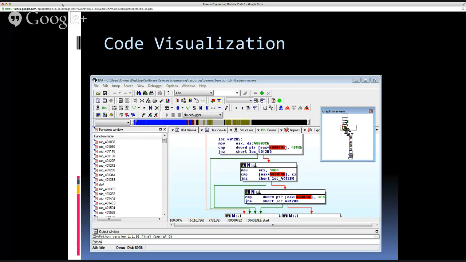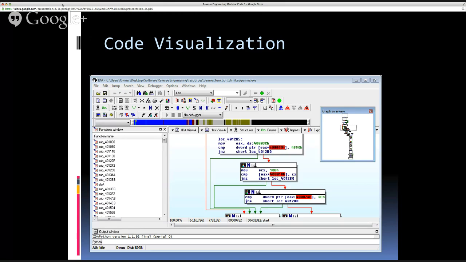There's the graph view, which is what you see here, and the graph view is nice because when you're looking at a function, you can see, for example, here the green lines mean that the condition that's being tested is true. The red ones are false. And then over to the right, there's a little graph overview window, which helps you navigate quickly around the control flow graph for that function. So this is particularly useful if you're just quickly getting a feel for the control flow of a function or where the real meat of it is, and if there's a lot of loops and stuff, that'll become evident just by looking at the graph.